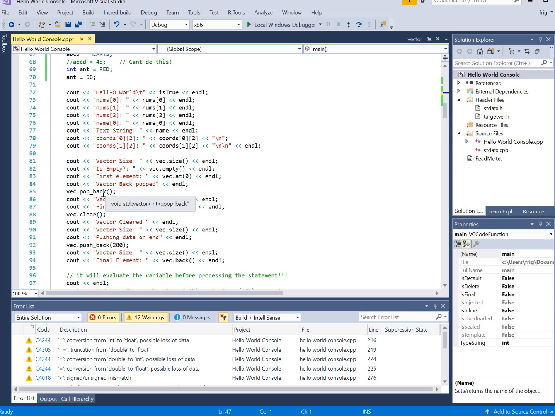Okay, and here you pop something off the back, and you go vector.size and then vector.back. It's giving us, I guess, the end element, the final element. Then you can clear the vector stack.